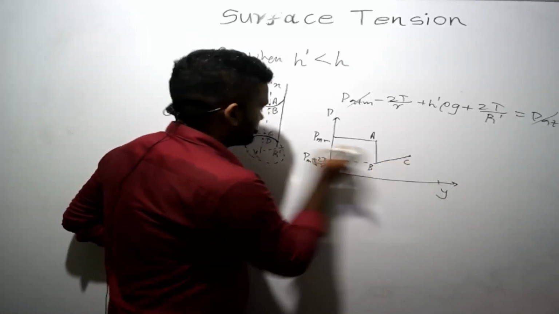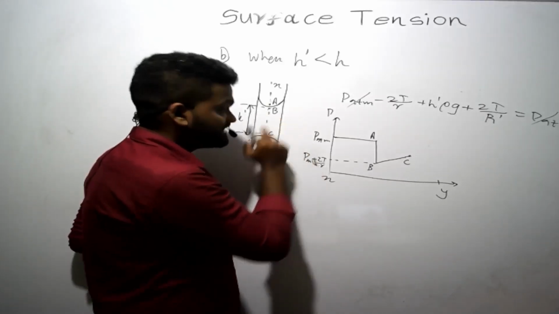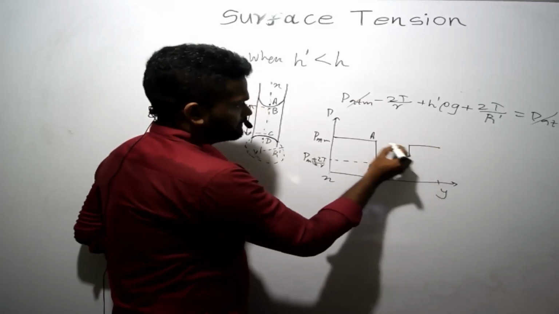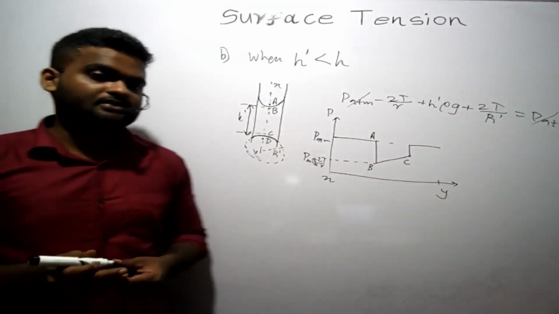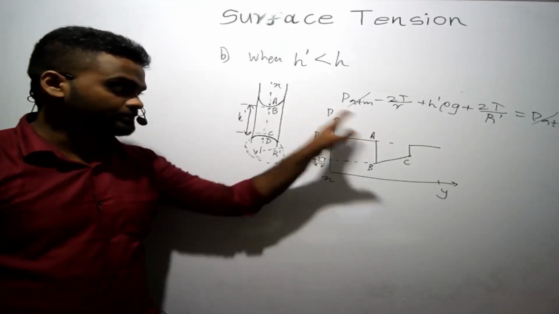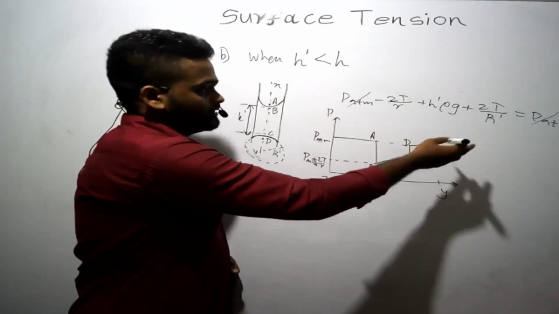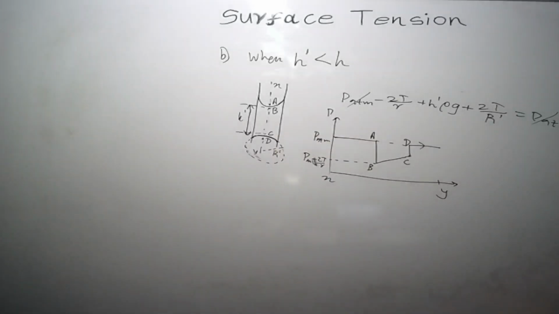Then there's a sudden pressure increase because the shape is like this. It is at the atmospheric pressure level. Do you understand the pressure variation? You should be able to draw these graphs. P, C, D. Okay, take it down and thumbs up.